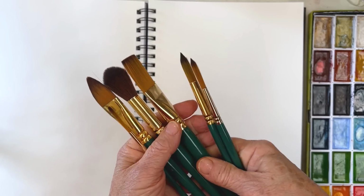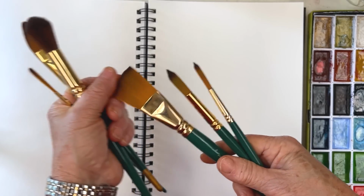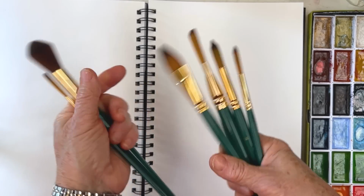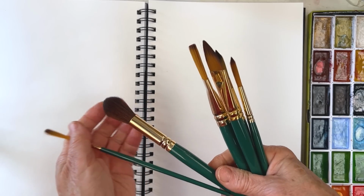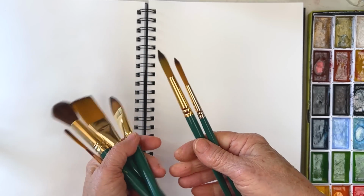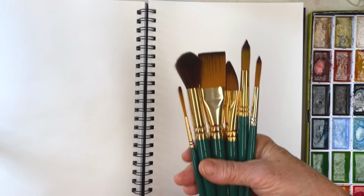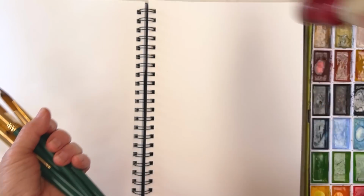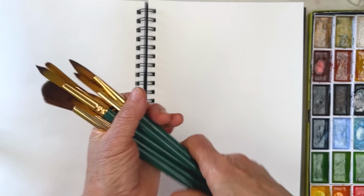We've got some lovely brushes here. There's a large flat, a cat's tongue. You'll have to forgive me if I talk rubbish. A mop, a rigger, and 2 rounds. And those brushes will paint anything, including quite big paintings actually, if you want to do something on the large side.